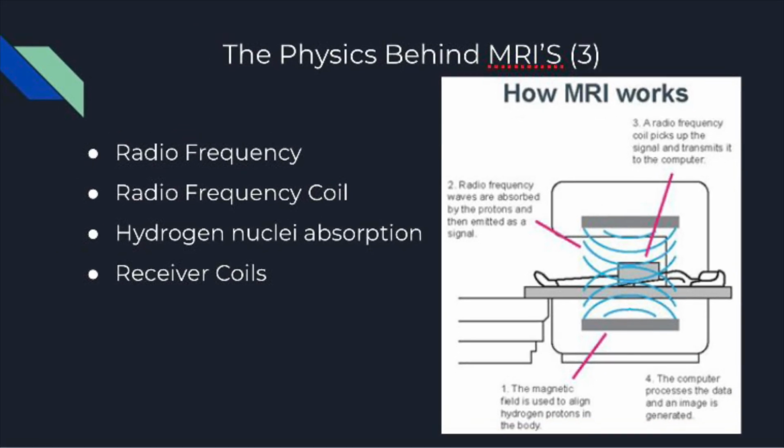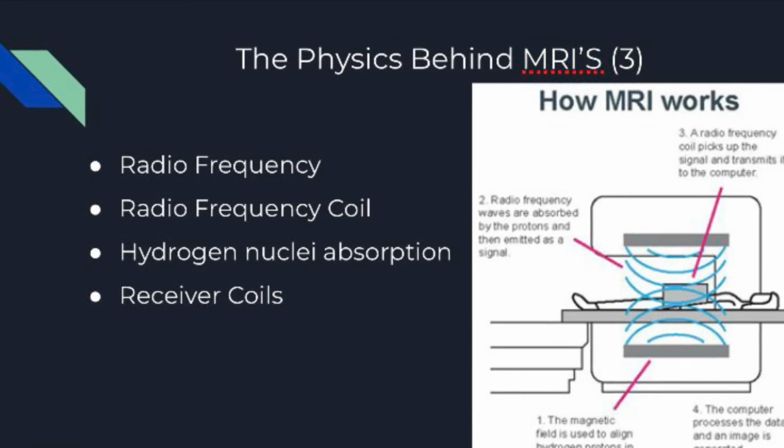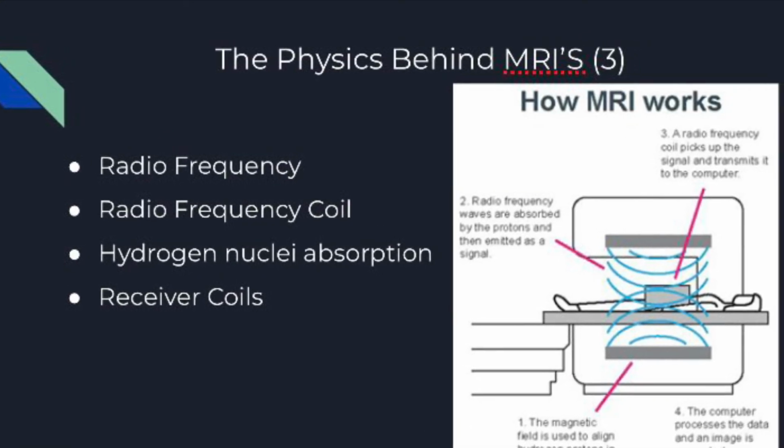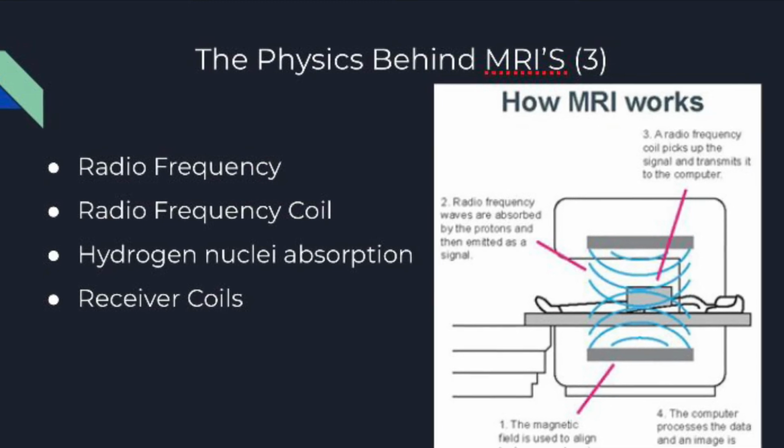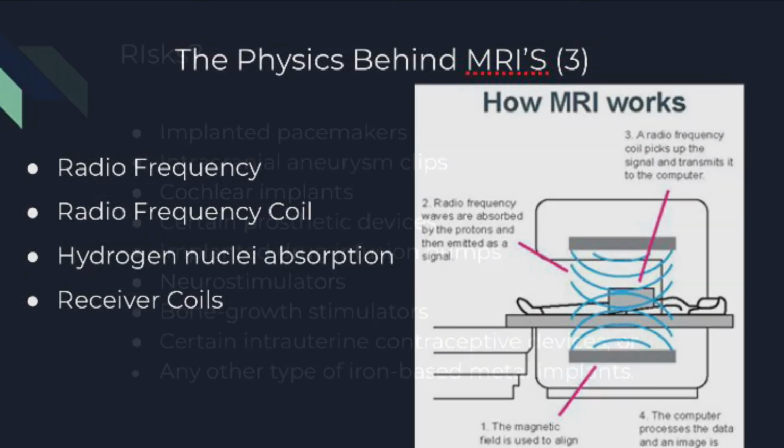The MRI machine has receiver coils that receive the energy waves sent out by the nuclei. Having given up their energy, the nuclei change their spin direction and return to the low-energy state that they were in before. The receiver coil converts the energy waves into electrical current signals. In this way, the MRI machine can detect hydrogen nuclei within the body.